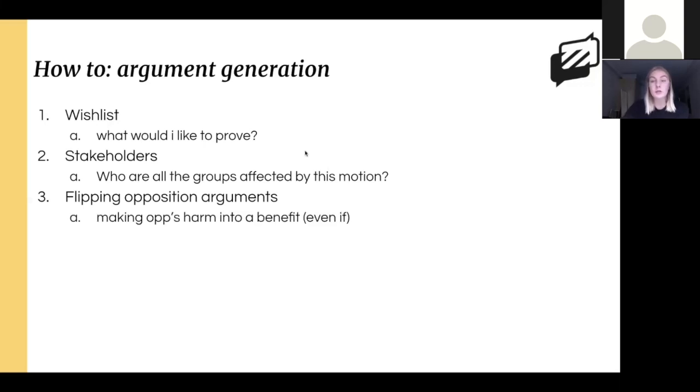You can do this in two ways. Firstly, if opposition argues that something is a harm, you can say that actually that's not a harm, that is a benefit. So kind of doing an even if, like even if that's true, that's not a bad thing, that's rather a good thing. Or conversely, if opposition says something is a benefit, you can say that is actually a harm. Or alternatively, using a logic that you can think of in an opposition argument to reach a different conclusion. You say, okay, probably they're correct that these and these things are going to happen. However, the outcome is completely different, or the reception to it is completely different than what opposition claims.